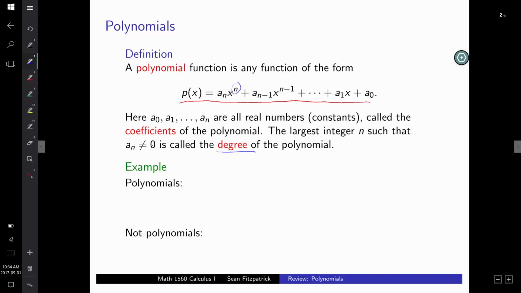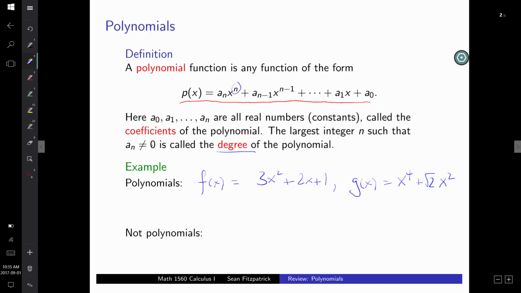So examples of polynomial functions would be things like 3x squared plus 2x plus 1, or g of x equals x to the fourth plus, say, root 2 x squared. Don't let that root 2 throw you off. Square root of 2 is a perfectly good real number. You can use that as a coefficient. Lots of our examples are going to involve integer coefficients because we like to keep the numbers simple. They don't have to be simple, right? Any real number can show up. The important thing is that the powers of x, those have to be positive integers, okay?